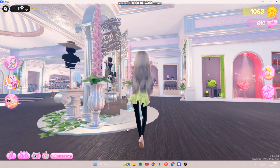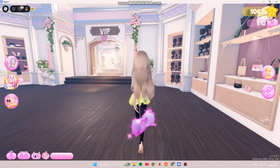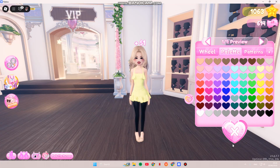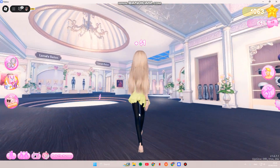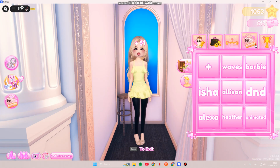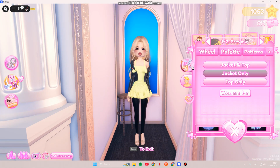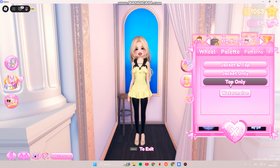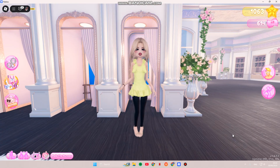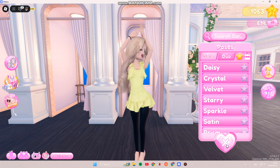So now to complete the look, I'm going to just add some accessories, but here I'm going to just put on this bracelet and color it black. And to complete the top, here I'm going to just wear this jacket from Code Items, this one. And here I'm going to use the top only, change the color into yellow. And just like that, now this is the Alison look for me.